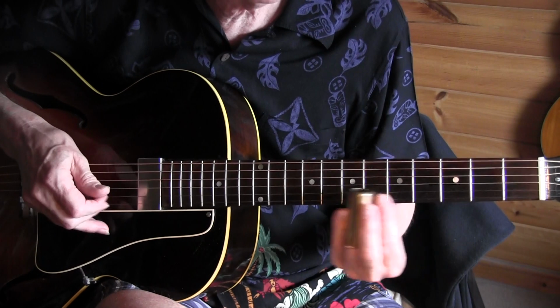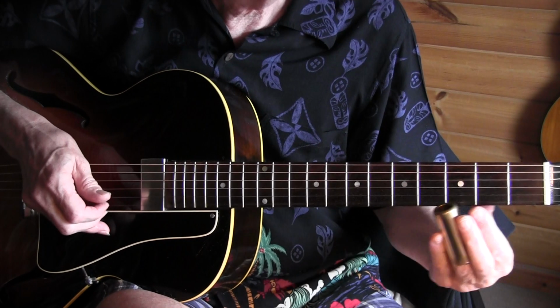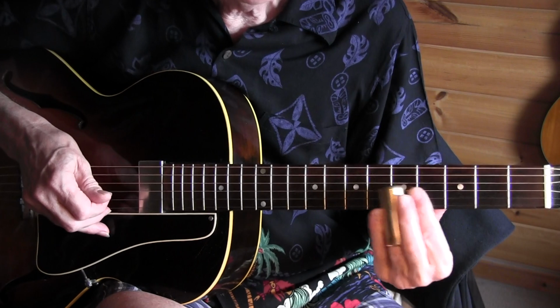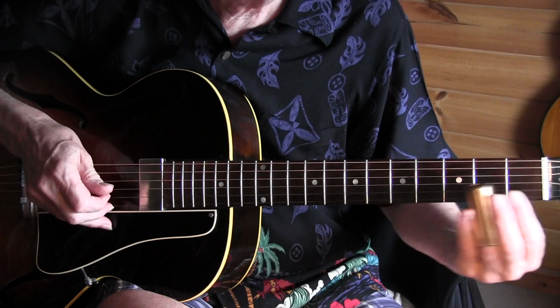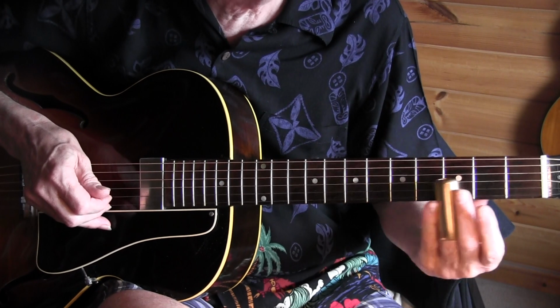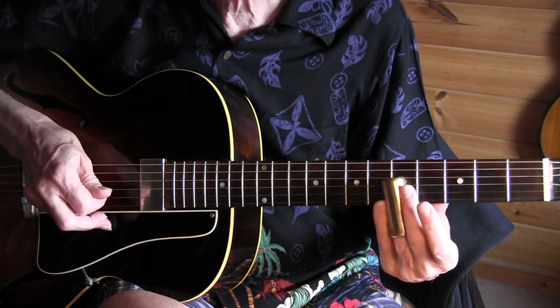going to the 7th fret, going down to the 5th fret, open, and there it's important that you mute the first string. If you don't do that, then the first string will ring to the 5th fret, like that.